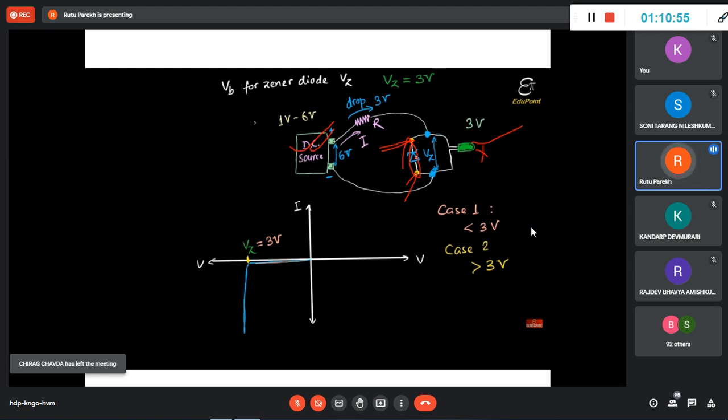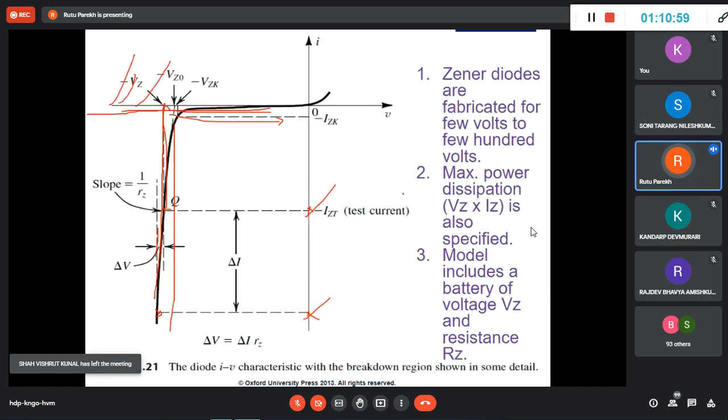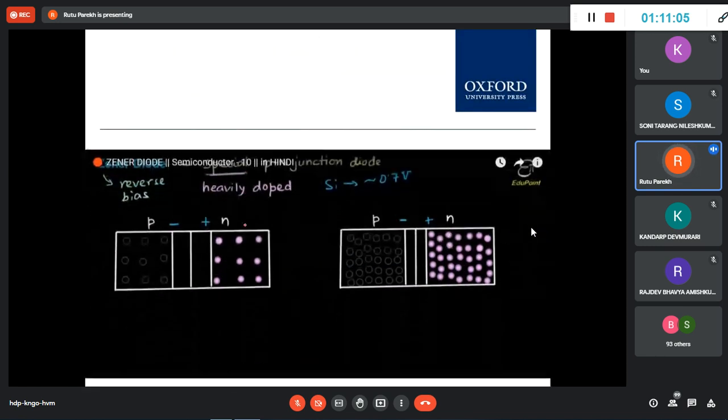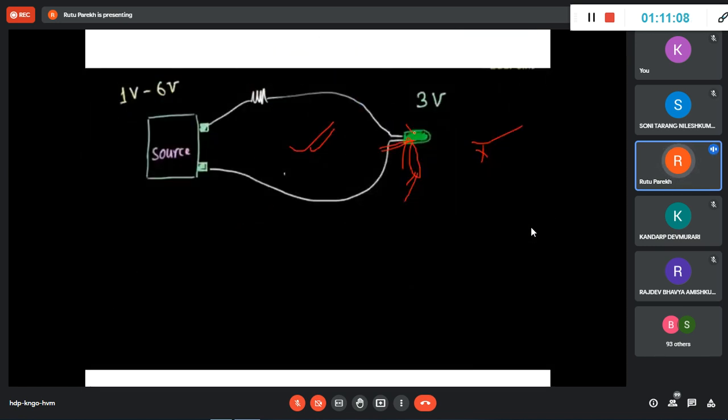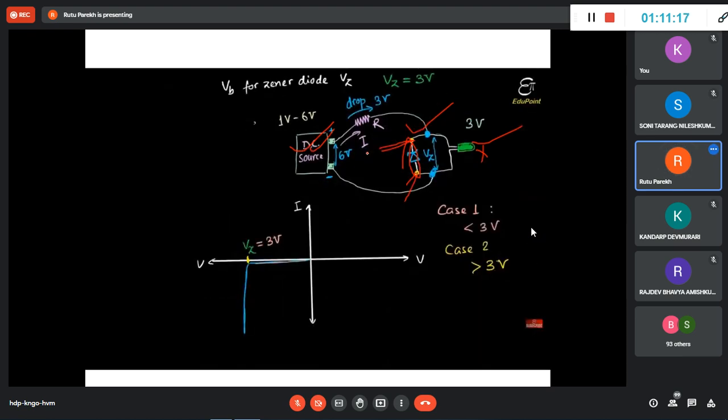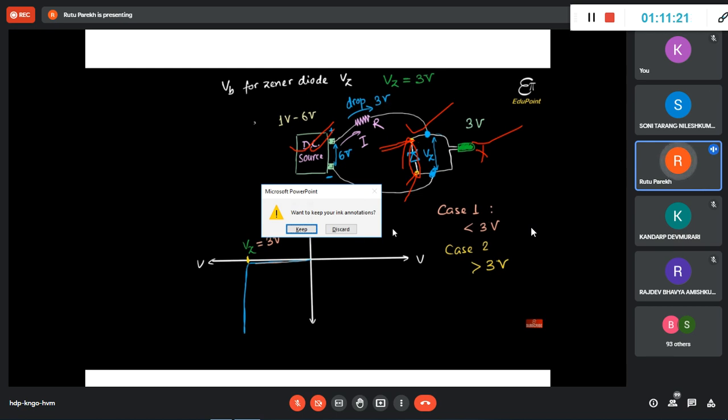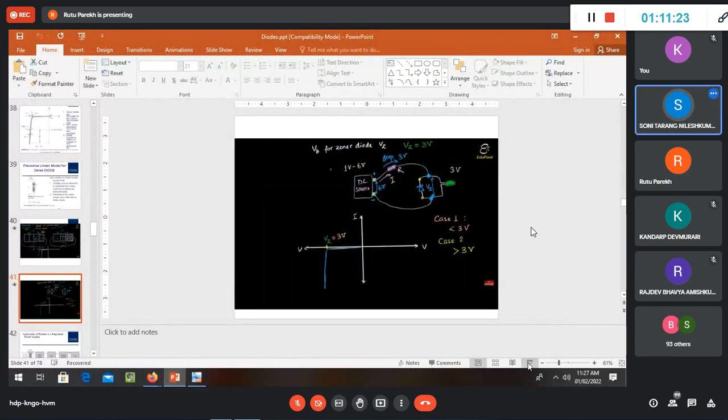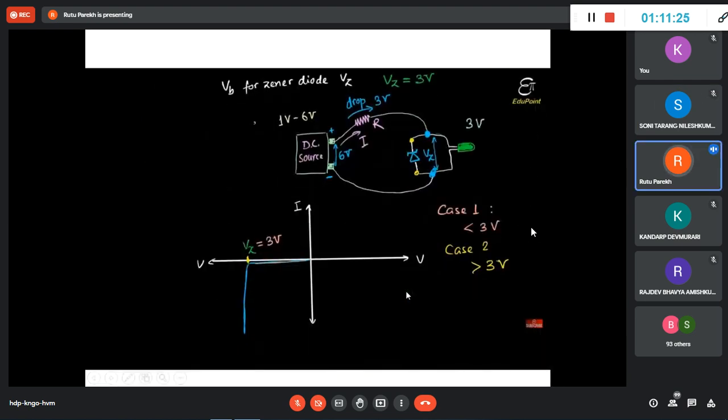Suppose it changes slightly to 3.1 volt, right? Because of this there is a change. So from 3 volt it has gone to 3.1 volt, but that 3.1 volt will not destroy all this. 4, 5, 6 volt will destroy. So a little 1-2% fluctuation will not destroy, at least. Are you getting it? Yes, ma'am. Any queries now?